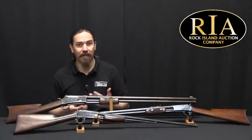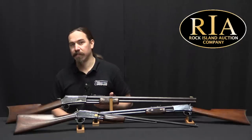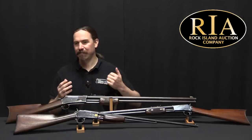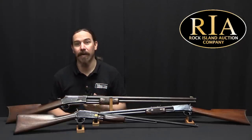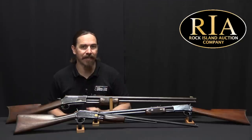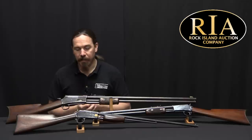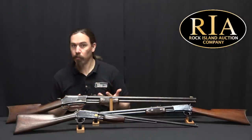Now, in the grand scheme of things, 185,000 rifles is pretty good — I'm sure Colt didn't lose money on this proposition. But they were hoping for it to be a big competition for Winchester, to make Colt a ton of money the way almost all of their handguns had up to that point. But such was not to be.